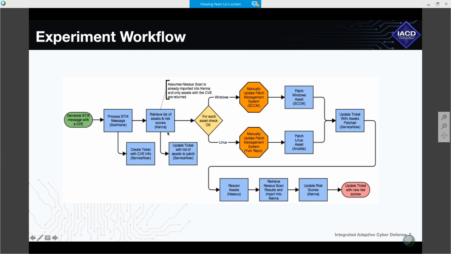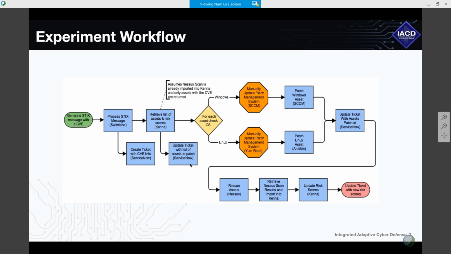Kenna provides a risk score, and so we can see which assets we need to prioritize in terms of patching. We'll update the ticket with the list of assets that need to get patched, and then for each asset, we'll check which operating system it is, and then throw it down a particular path to get it patched.